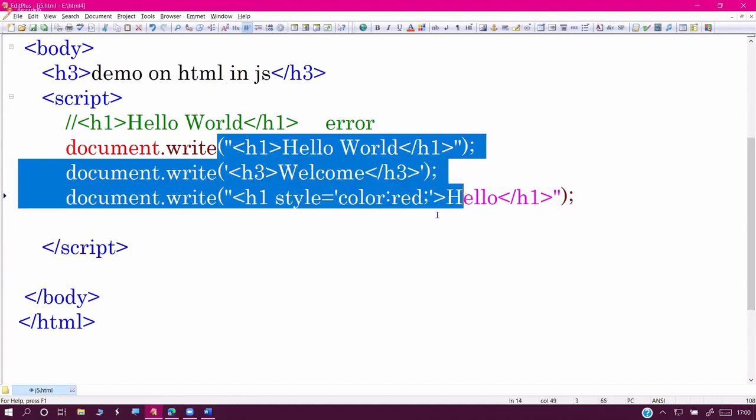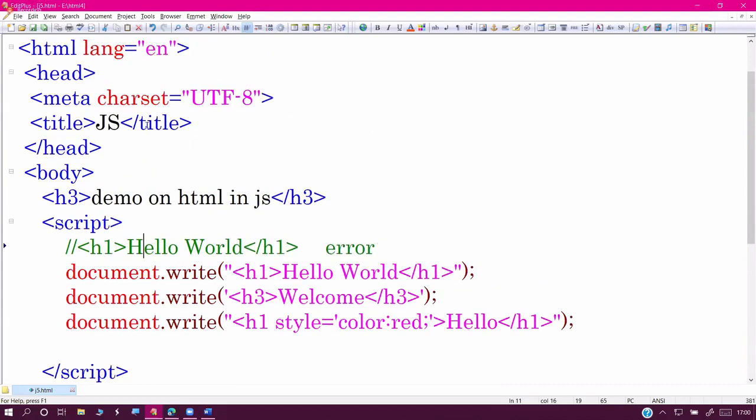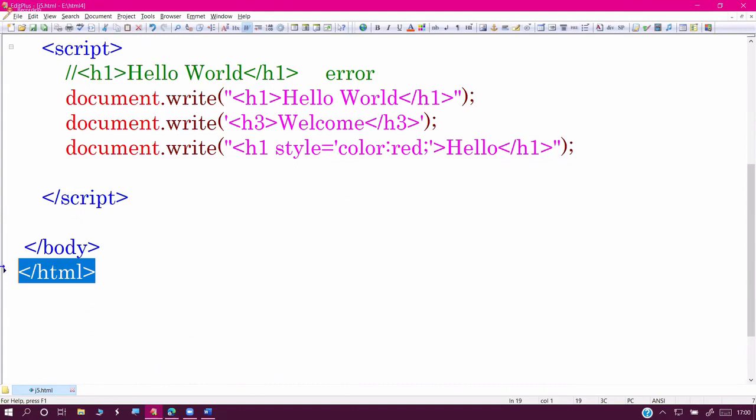So like this, how many tags can we use, sir? The total page we can design here. The first line is there, no? What is the first line? Doctype. And the last line of HTML. This total code you can write inside these double quotations. Now your web page is designed dynamically by JavaScript. That is dynamic designing of the page. The first line of your page to the last line of the page, the total page designing code we can place inside the script.